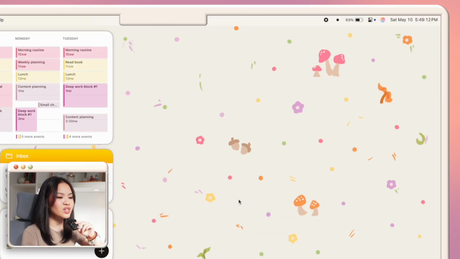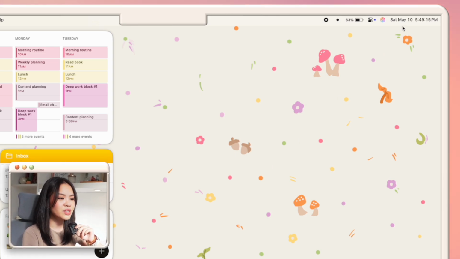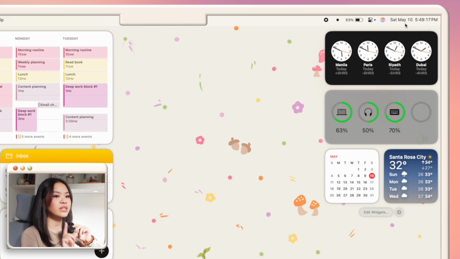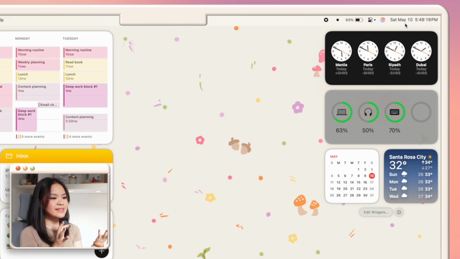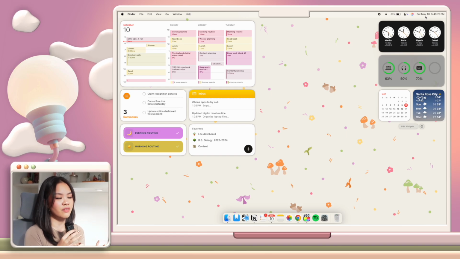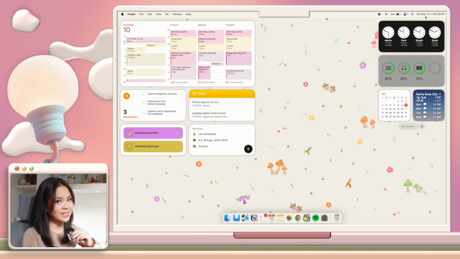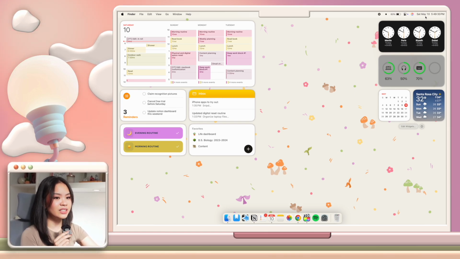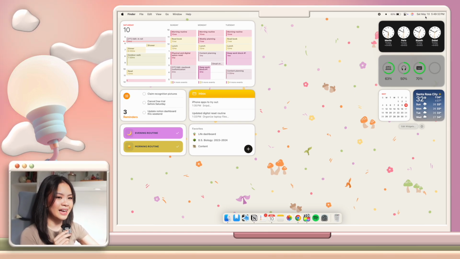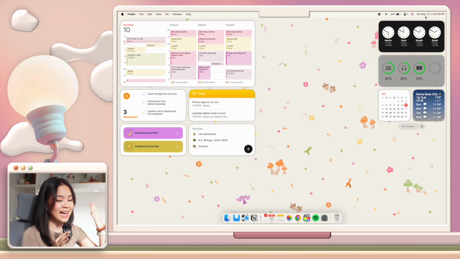Aside from these, you can also add the widgets in your notification center, which you can see when you click the date and time on the top right corner of your screen. So the way I separate the widgets on my desktop and those on my notification center is based on how often I use them. Those on my desktop are the ones I frequently need to see. Those in my notification center, on the other hand, are the widgets I don't need all the time but that I still need to check in from time to time. They're basically out of sight until I actually need them.